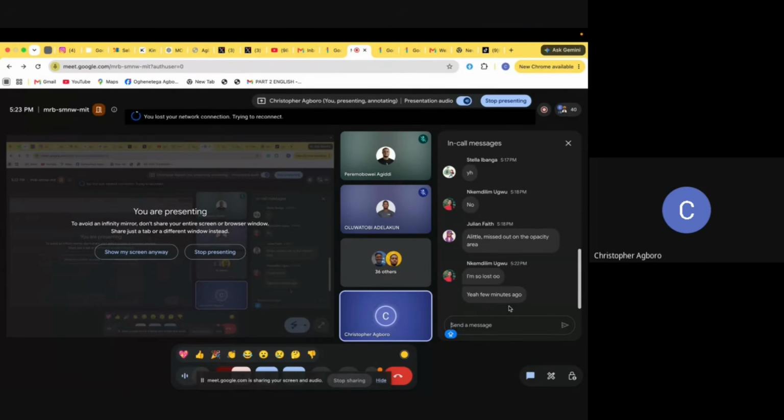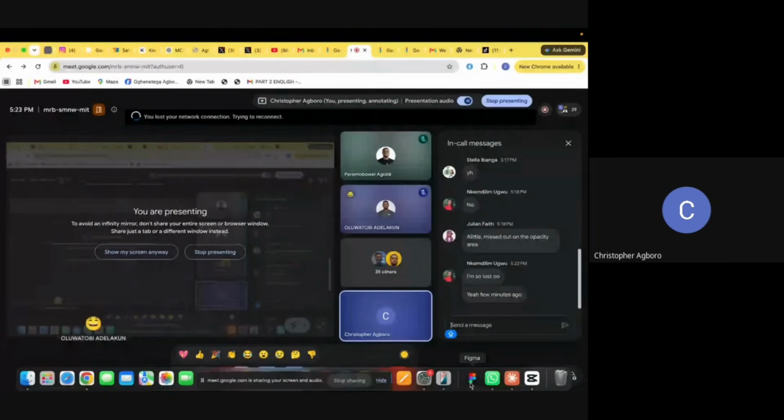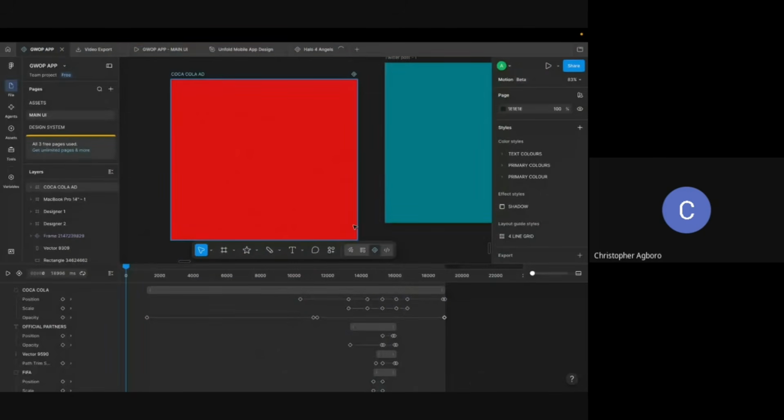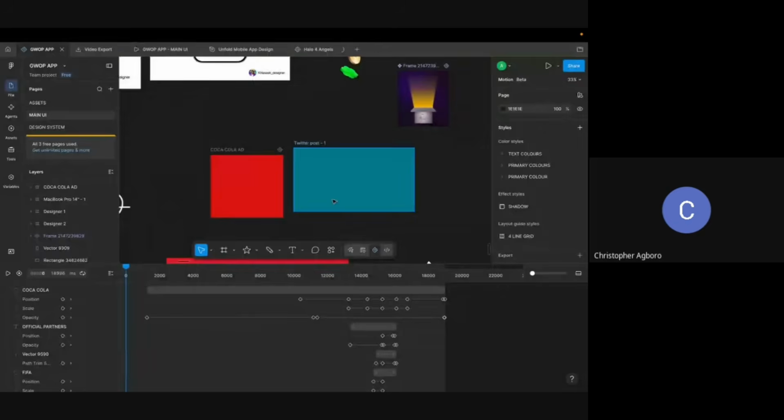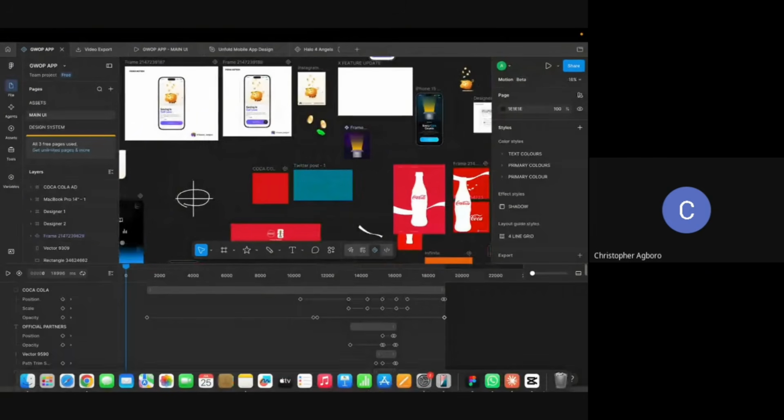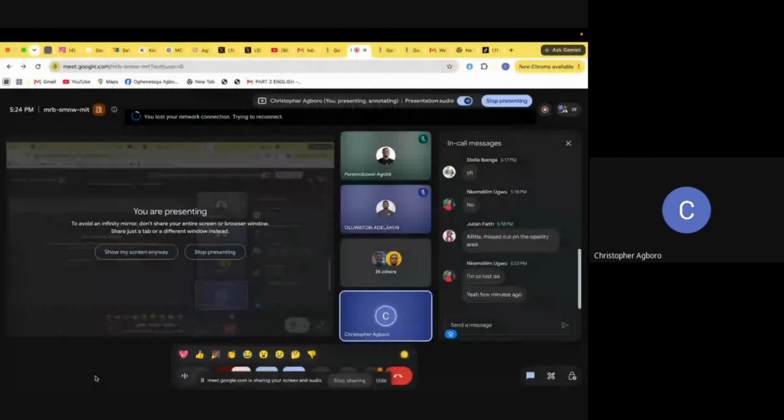Don't worry. This was what I was supposed to do by 4:30, but I was too tired. This is more like a red carpet where I just take people through the stuff that I've done before, just to show you guys what it looks like, because a lot of people have been asking for the file. Looking at this file, trust me, you'll be confused. If you did not build it from the ground up, you would be confused like mad. I can't even lie to you. Even I that created it am confused. It's just that I was the one that made it, so I'm not so confused.